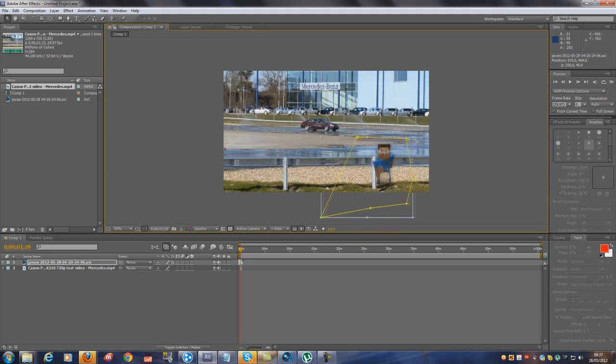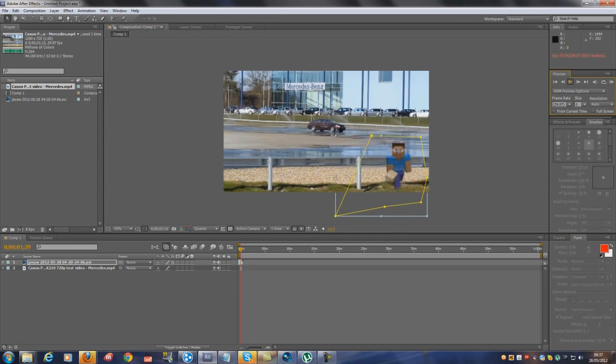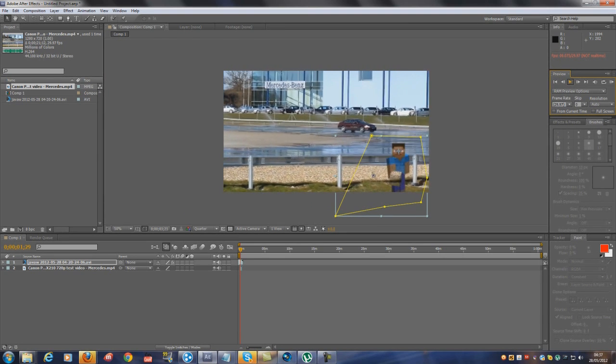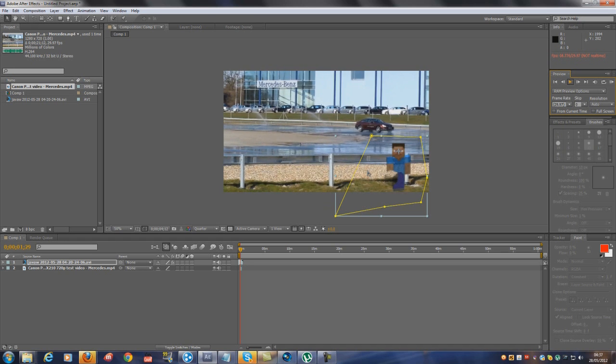Purpose of this video, because it's just an example and a quick video, but you can place them wherever you want and then use other After Effects effects and plugins to animate them key by key frame. So we're just gonna plonk him in there, and then we can preview. As you can see, he's moving along with the picture just like he did in the beginning of this video.